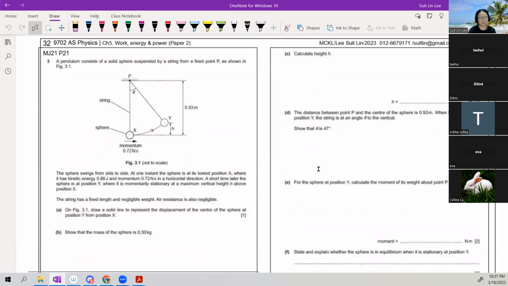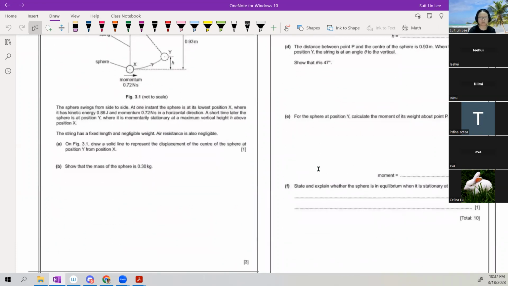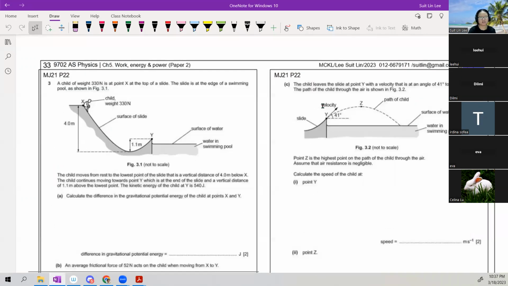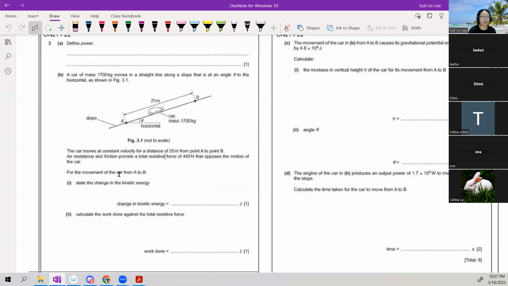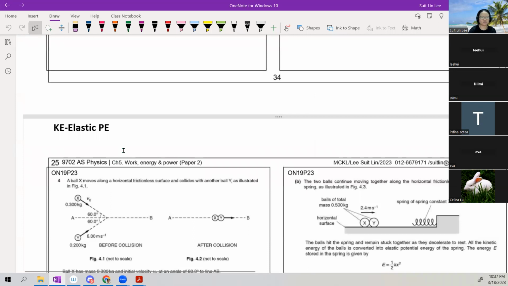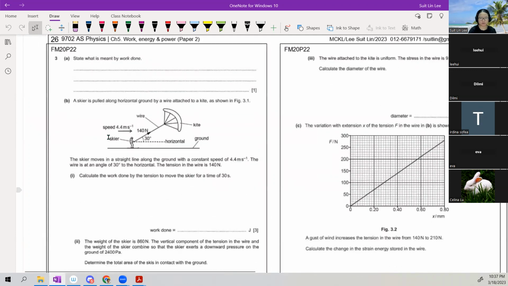In fact, this one looks a bit like a combination of moment of forces and energy. Go try the question. For example, when the child jumps up and goes down, conservation of energy. Or when a car travels up from A to B, let's say it slows down, then KE is converted to GPE. So the main outcome that you want for yourself is that you are able to actually visualize the energy conversion. If not, we can practice, and we will be practicing some next round.